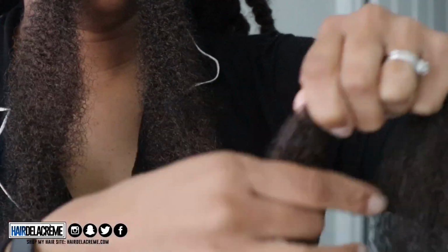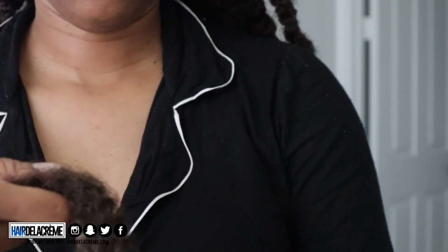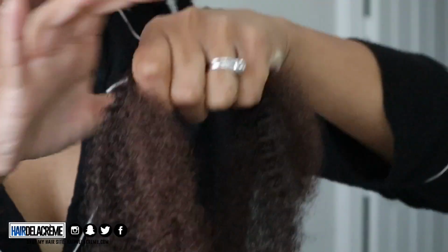So I like to make sure that it's stretched so I know the actual length of the twist that I'm doing. And then I'm gonna interlock it because I want it to be super long. So you see me just interlock it just like that. And then I'm gonna proceed with braiding my hair, and I'm gonna show you guys exactly how I do it.